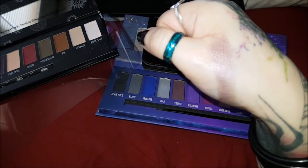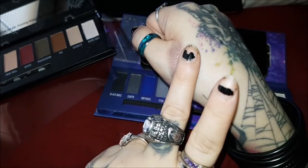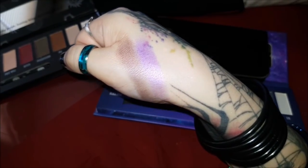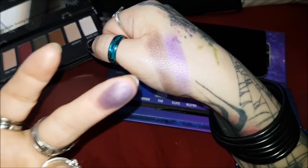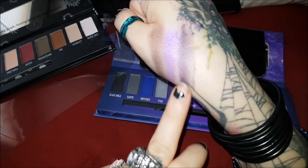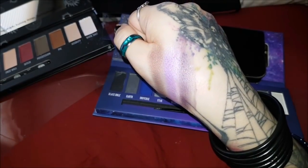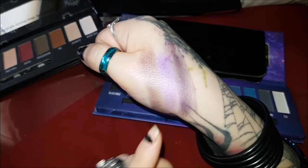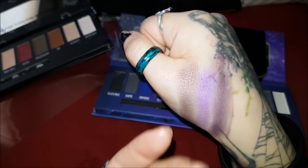Milky Way is a beautiful bright purple that's really shimmery and pretty. The closest match is Witchy from the Supernatural palette. Witchy is also purple but a much darker purple, so they're not the same. The reason the Supernatural ones look clumpy is because I'm wetting my finger — I'm ignoring the clumps. I'd say I like Milky Way more just because it's brighter and has more shine to it.